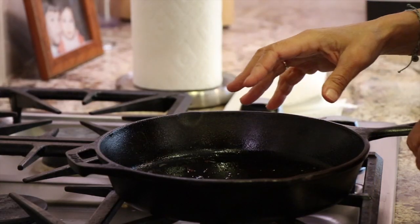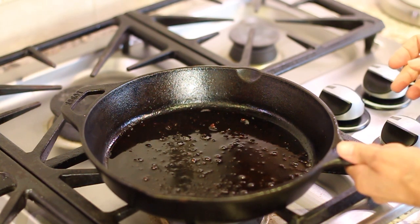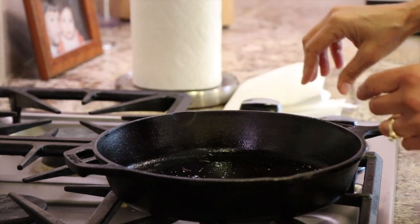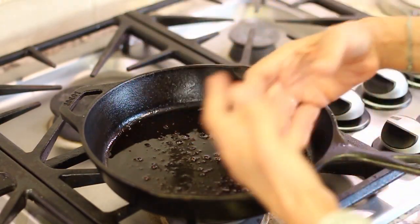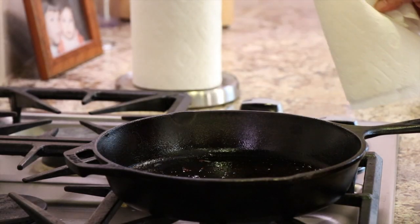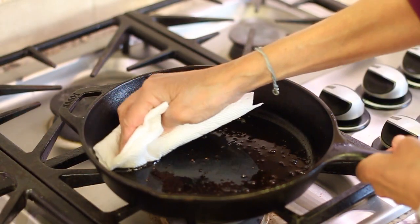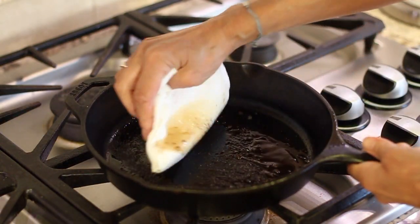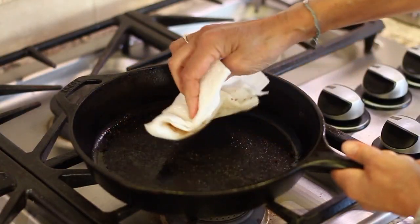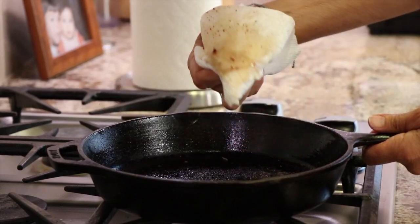I've finished my bacon, and my pan has been sitting here for probably 15 to 20 minutes. It's still warm — I can touch it. But if it gets too cool and coagulates, just turn on your flame and get the grease liquidy again. What you want to do first is take a paper towel and wipe out the excess oil. If you have a lot of oil, just pour it out. There's still plenty of stuff stuck to the bottom of this pan.